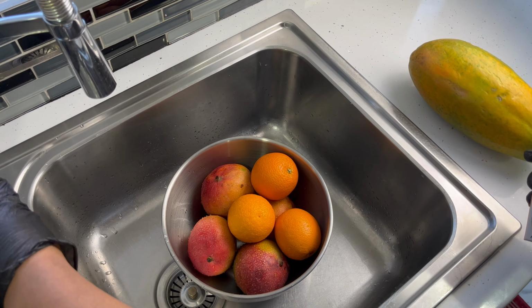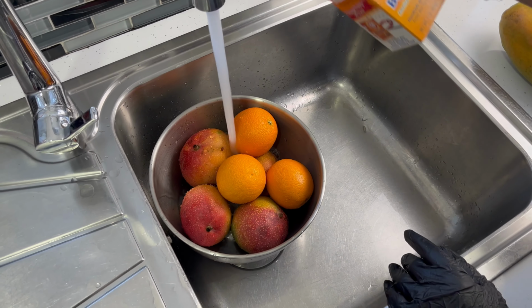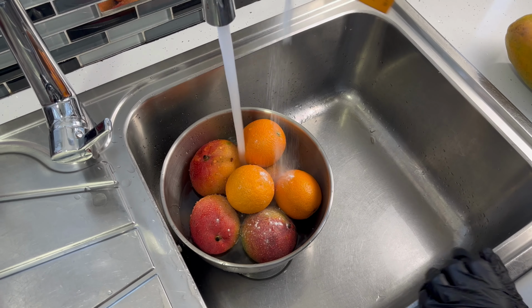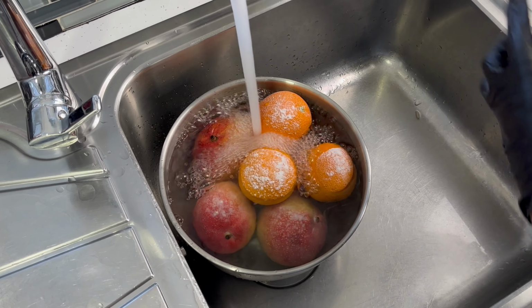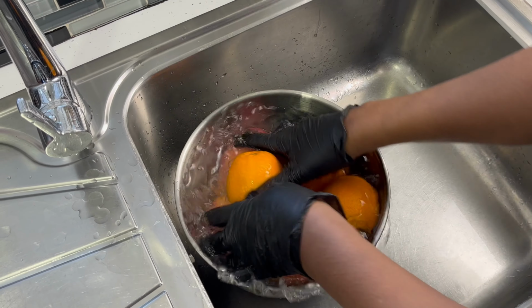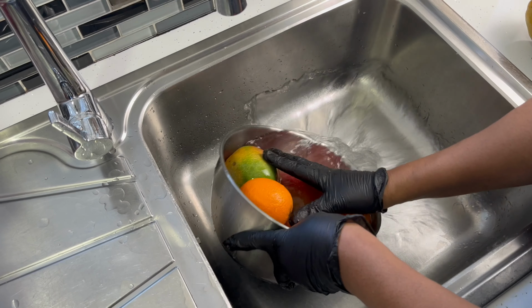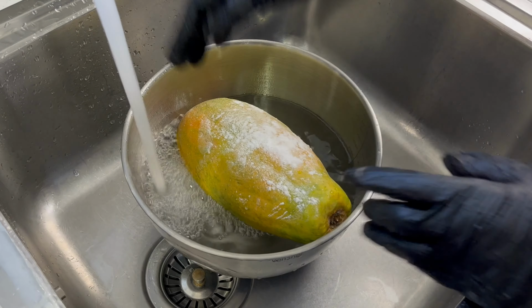So I started by washing my fruits with baking soda. Baking soda removes any dirt and unwanted residue from your fruits. I actually went ahead and made infused tea with the leftover peels from the oranges. Even if you don't plan to use your peels, I do suggest washing your fruits thoroughly before using them.